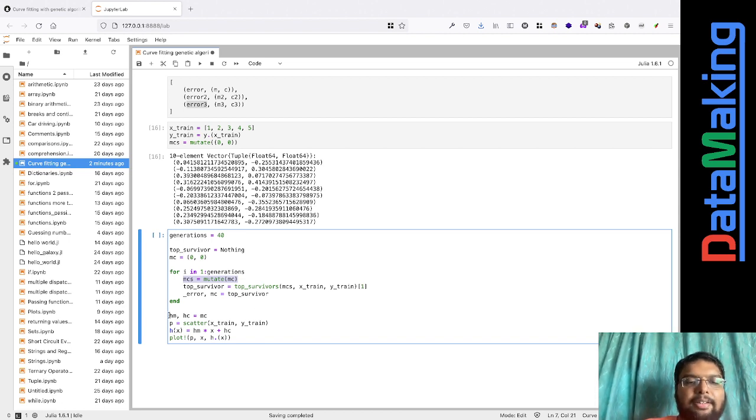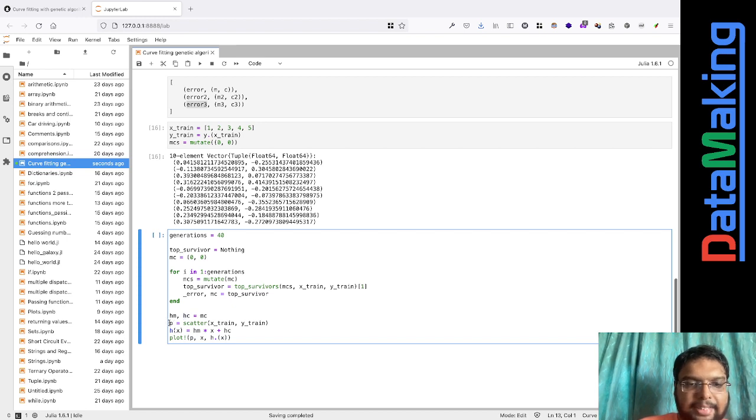Now the topmost MC will be stored in this MC, right? So this MC would have iterated away from 0 in 40 generations. So I'm just having HM and HC. Usually in machine learning we say hypothesis as H, so I've put the hypothetical value of M and the hypothetical value of C as MC. Let's say M is 6.4 or something and C is 4.9 or something like that, then this will be 6.4 and 4.9.